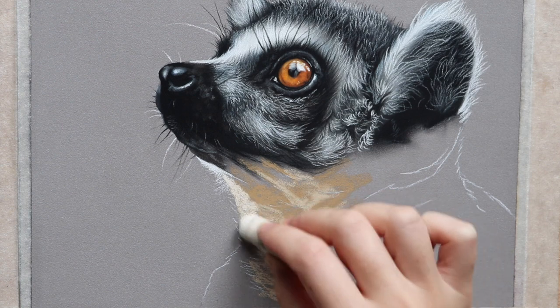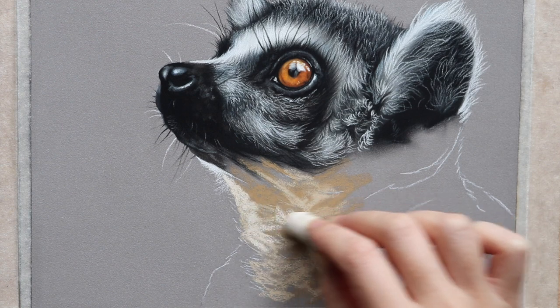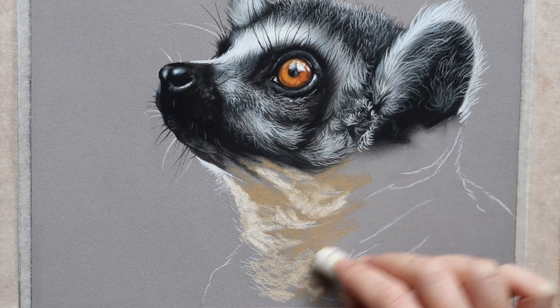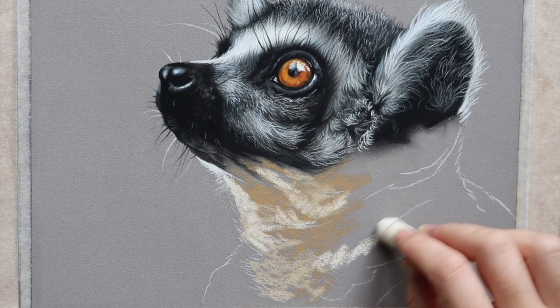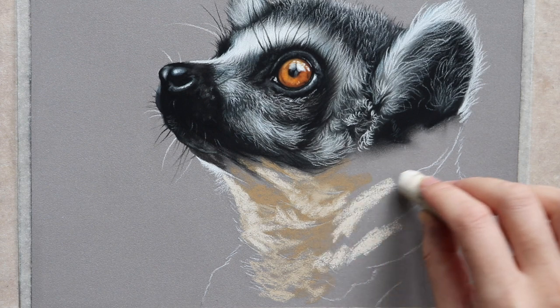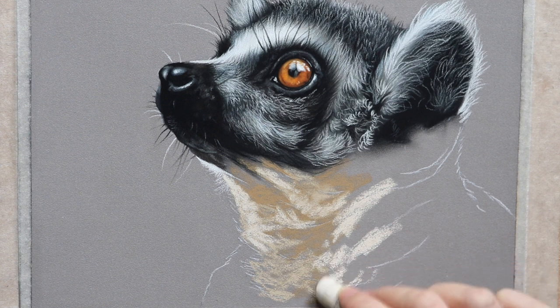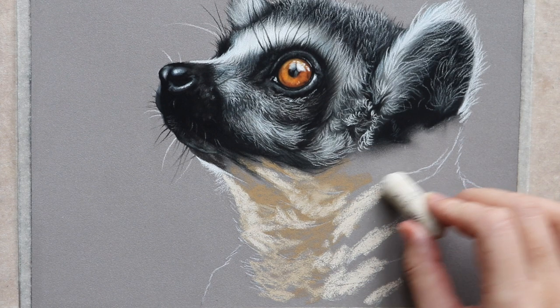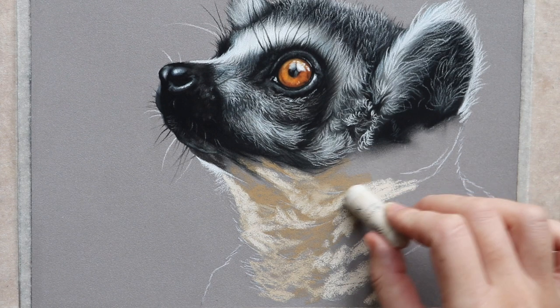So these three tones are the main ones that I love to use in beige fur, cream fur, anything that's light in tone. So what I'm doing here is just looking at the photograph and picking out the lighter areas of fur that I can see. It doesn't matter if you don't get the areas exactly as they are in the photograph, just get the rough areas mapped in place. So a little bit here as well as we move up towards the ear.